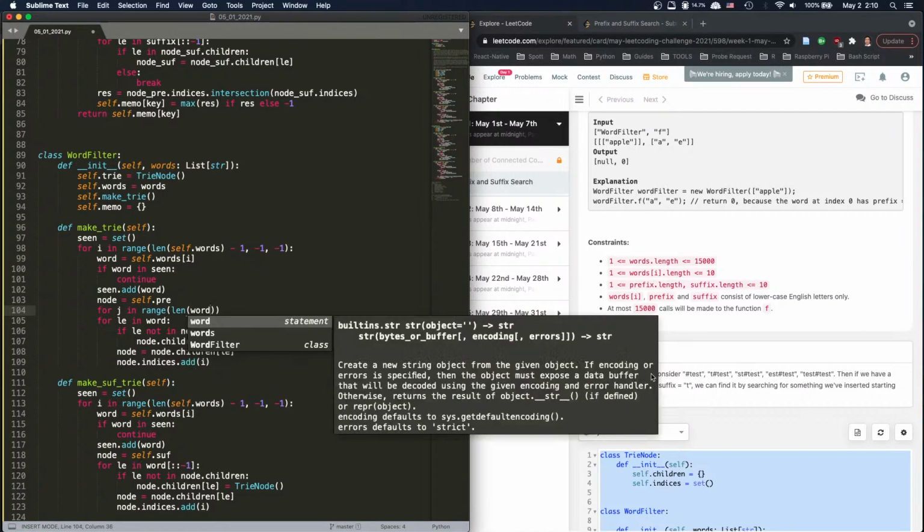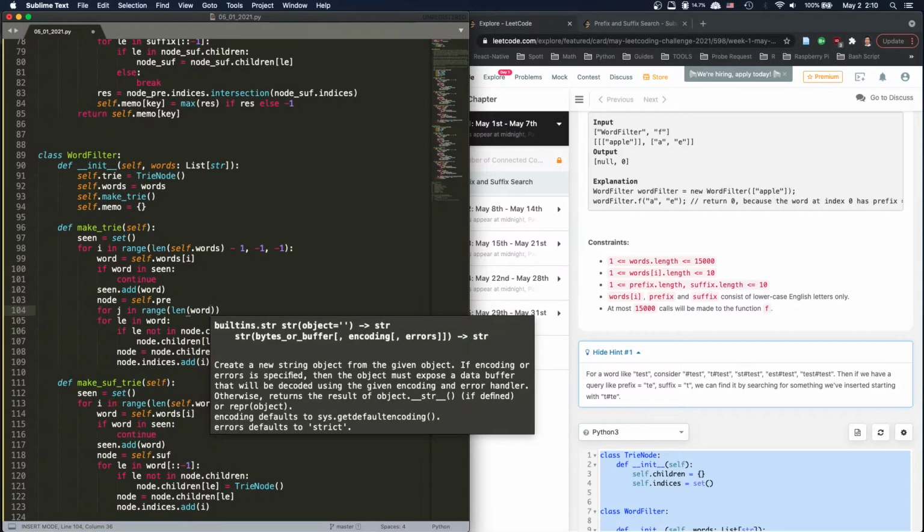So it's going to go 0, 1, 2, 3. So 3 to the end, it's going to be by itself. So we're going to do one more at the end, right? I think we'll consider it out of range.